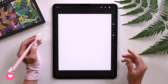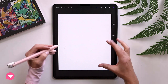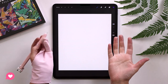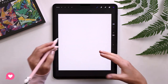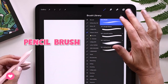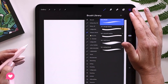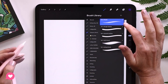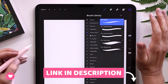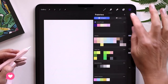Let's sketch out our kawaii pun. The drawing is actually pretty simple here. What we're really gonna zero in on is the lettering that goes along with the drawing. For sketching, I have my pencil brush. This is very similar to the Dervin brush that comes free with Procreate. I just made a few tweaks and you can download all of my favorite brushes — about 99% of my art is created using these brushes. You can download them below the video.